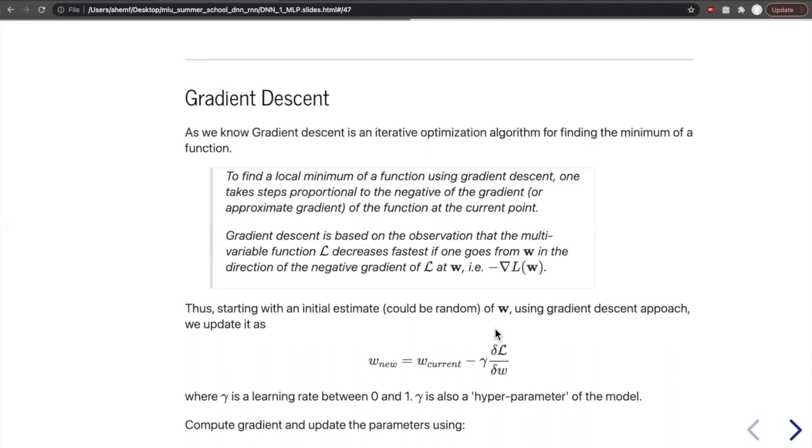Now the derivative of the loss with respect to those weights is nothing but how much those weights contribute to the error. So we change those weights and we subtract from those weights their contribution to the loss multiplied by a small parameter, which is the learning rate. The learning rate is a hyperparameter which we adjust for different training algorithms and models, and it controls how fast the updates to the model are going to be.